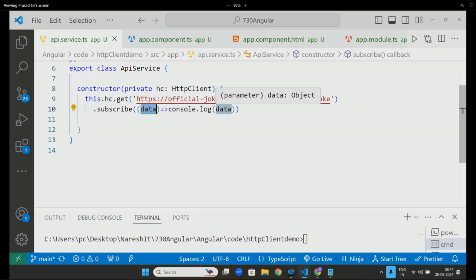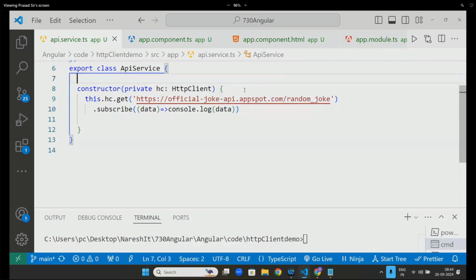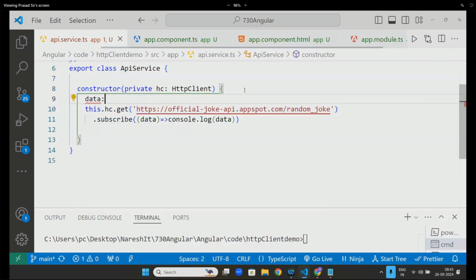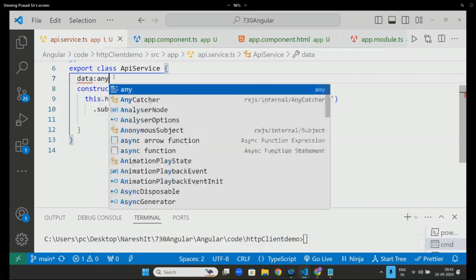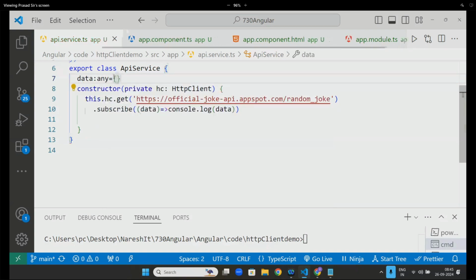Any doubts? Now, simple, sir. Whatever data you get, store it here now. Now I will store it in data, initially empty. I just created one data here, sir. Instead of then we use subscribe, sir. Yes, instead of then we use subscribe. For then, you use promises; subscribe, you use with observables. What is the difference between observable and promises? Promises is like a one-time event. Observable is multiple promises.